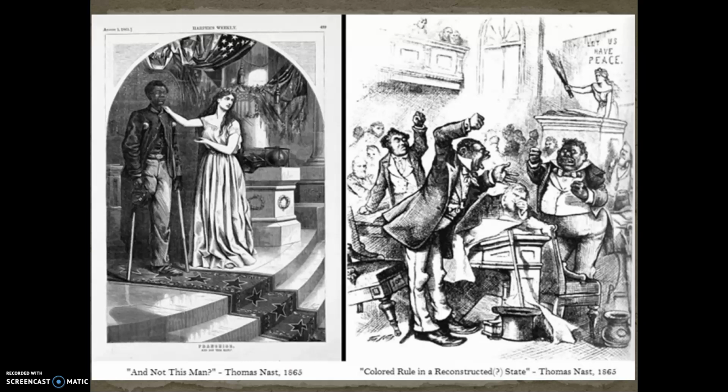In addition, politically, we have a group of white Democrats in the South who refer to themselves as Redeemers because they were redeeming the South, at least in their eyes. And they worked to undermine the black Republicans in the South. They would highlight any corruption within the local governments and try to focus all the blame on the African American politicians, even though there was plenty of blame to go around. They also appealed to the working class farmers by pointing out how much their taxes were going up to pay for a lot of these reforms.